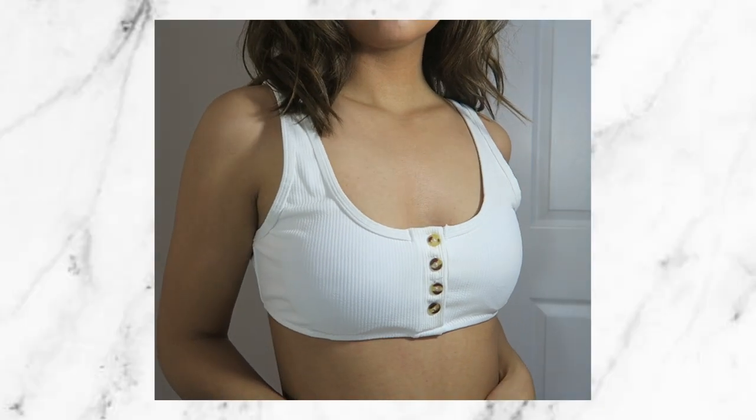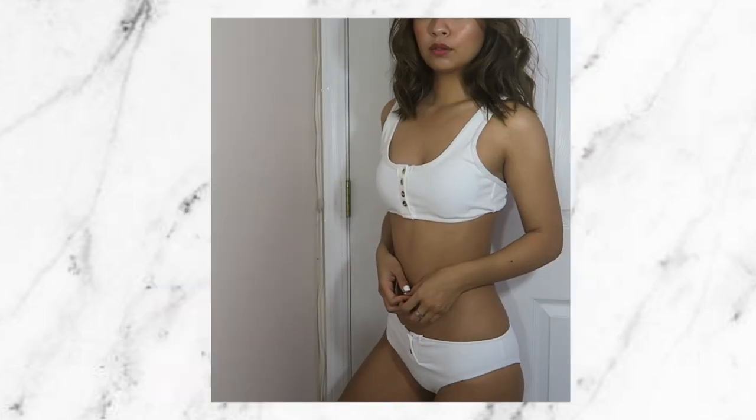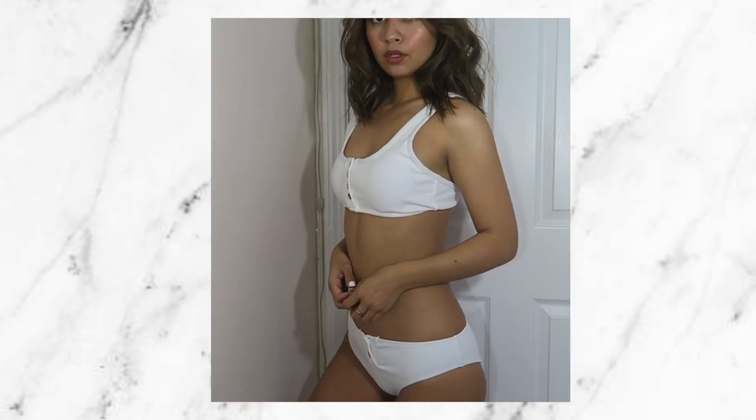The next one I got is a real bikini. Looks normal, not high-waisted, but the detailing here in the front looks pretty cool. It's like a little button. It's also ribbed, and the top looks just like the bottoms. It has adjustable straps on the back. It also has these buttons on the front which do open all the way, so be careful. It could open, but just make sure you button it up closed.